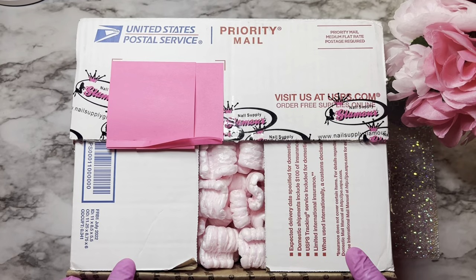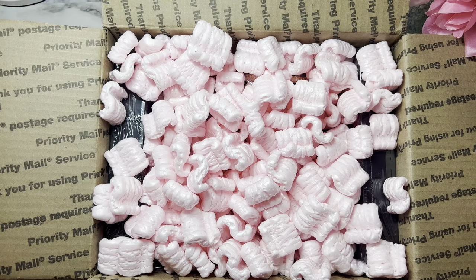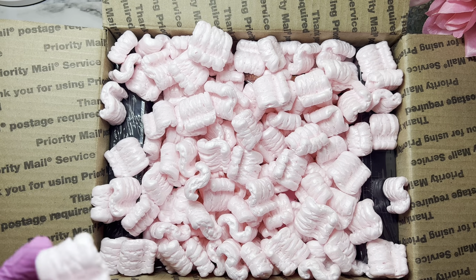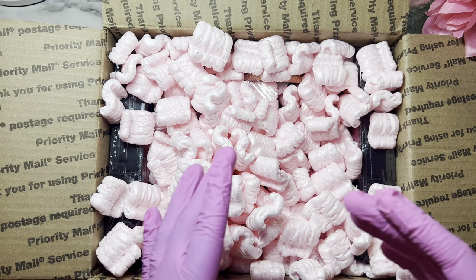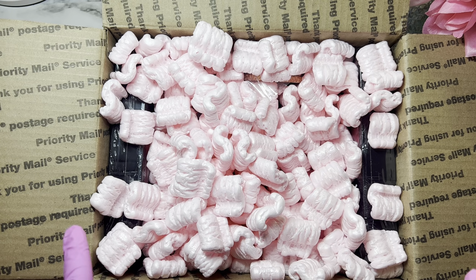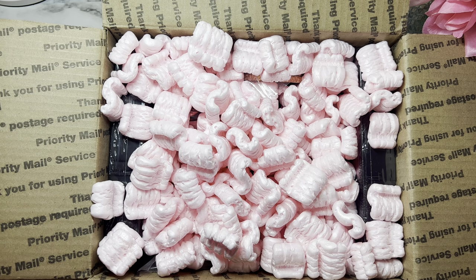Okay. So after a little struggle of me not trying to show my address, the box is all open. They have these little pink popcorn fillers. I don't know exactly what you call these, but this is so cute. They are pink. Oh, this package is so pretty. So I'm actually gonna get all of this out and then put it to the side, because I am recording for TikTok too, so I want TikTok and Instagram to see exactly how the package came. So I'm gonna take all of this out and then show y'all what's inside the box.